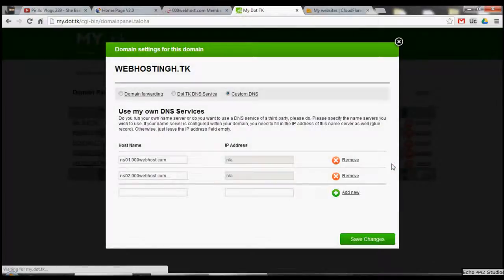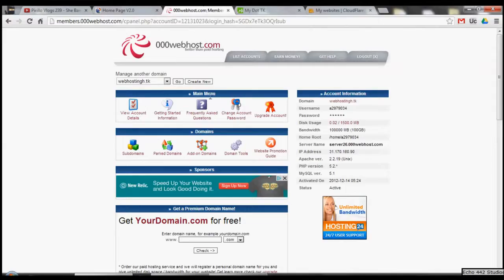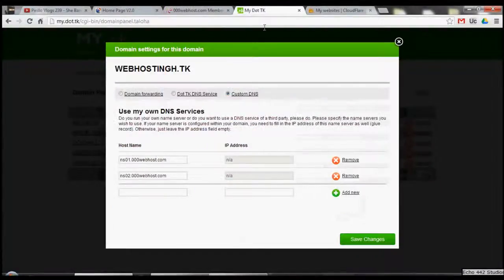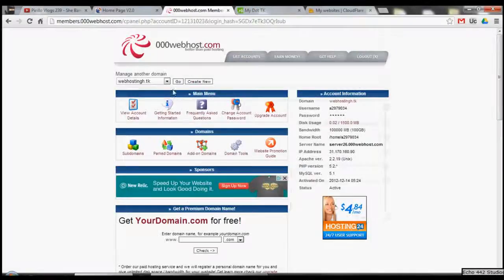The first thing you want to do is set up your account here. If you're using another domain, you want to set it up. You have to put in the DNS server names for 000webhost.com. I recommend doing that to start off, and then you switch them over in the next bit of this tutorial. Once you've done that, you click OK, save changes. The message will go away, as you can see. So this is now set up with the 000webhost.com DNS servers, which is perfectly fine, except sometimes they can go down, which isn't so good.